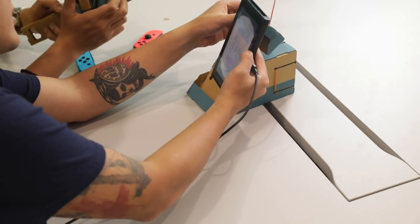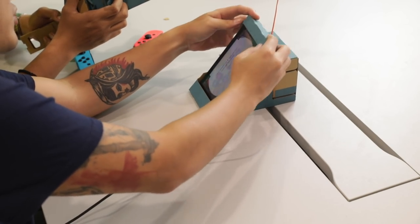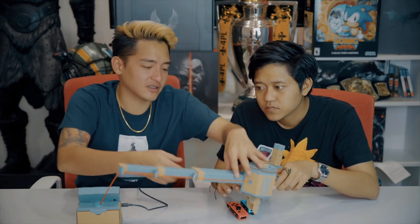What we do right here is we put it inside here, slot it in. And then push it in there. It's pretty interesting because right here you can see, it can go in and out. What else? It actually makes a sound.